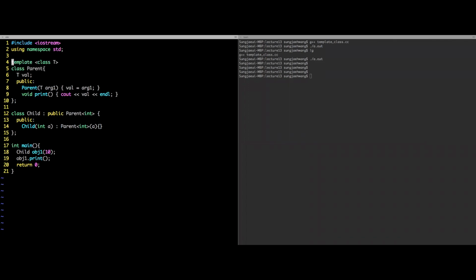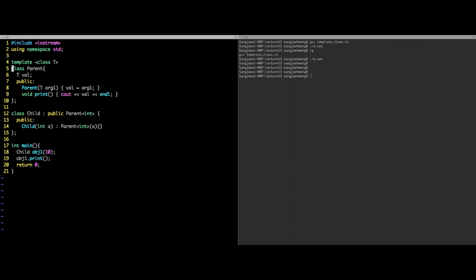We have a parent class here and a child class here, and the child class inherits the parent class here. The syntax for inheriting classes is the same as for an ordinary class. You put the colon and visibility modifier here and put the parent class.